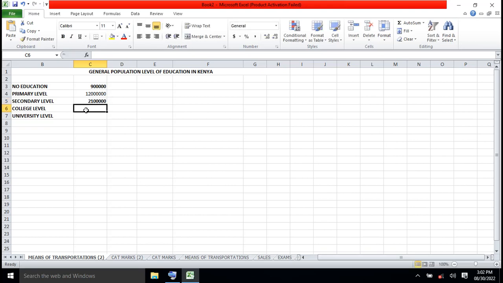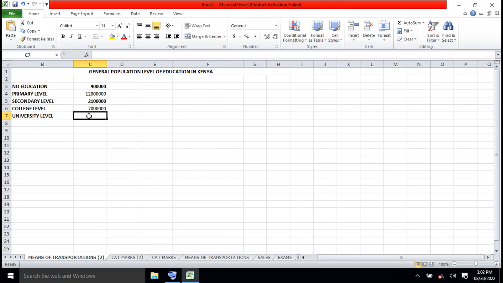Then at college level, the number really starts to drop. We have only about 8 million, actually 7 million, who have gone up to college level.